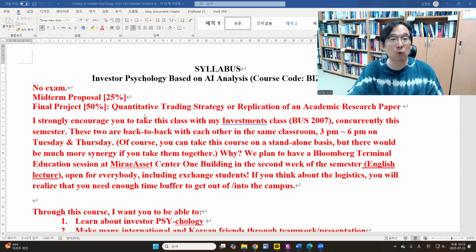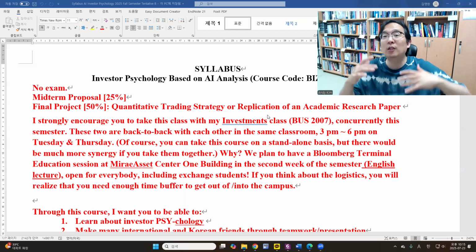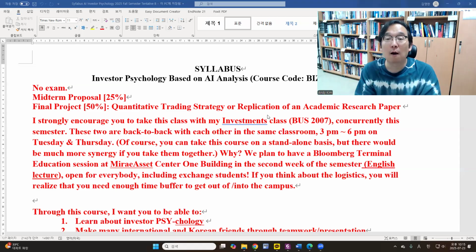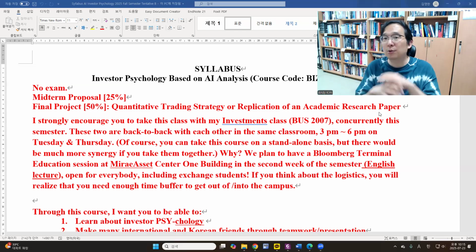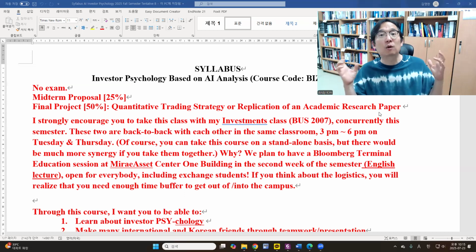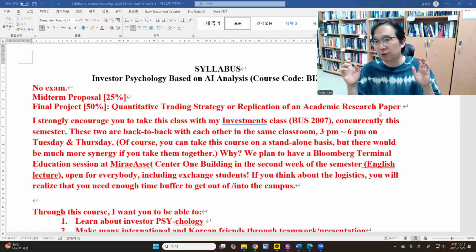I want you to develop a quantitative trading strategy or replicate an academic research paper. What do you mean, replicating? Well, following in the footsteps of the great scholars of financial economics and behavioral finance, and seeing if you can get similar results to what they say in their paper. Why is it important? Because hedge funds and quantitative trading are really based on state-of-the-art academic research papers on a global scale. Top journals or top conferences, sexy ideas go on, and that is a great opportunity for you to make money.